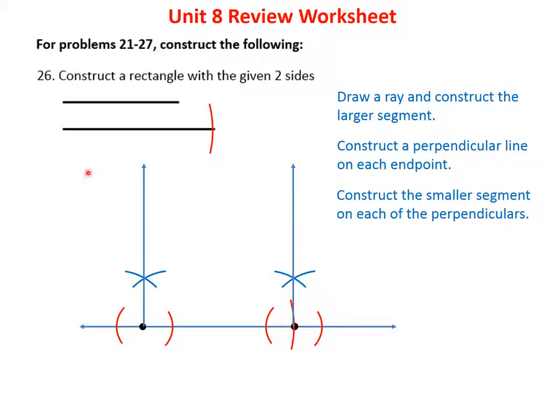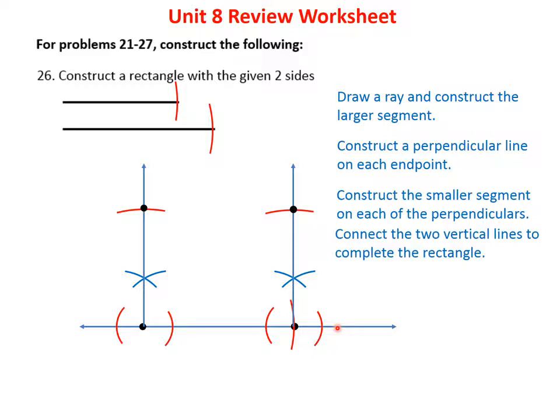So all we have left now is to construct the smaller segment on each of these perpendiculars. So move up here, and we're going to measure from here to here. You just have to reach out there and draw the length, and then come down on each point, put the point here and reach up and find how far that smaller segment is. So you get one there, come over to the other one and do it again. You get one there and mark them, and now we have the 4 points of the rectangle. Okay, all we have to do now is connect these lines.